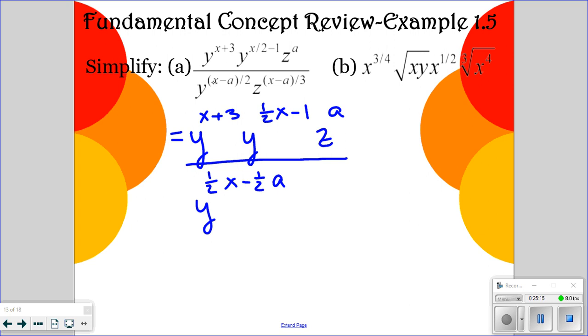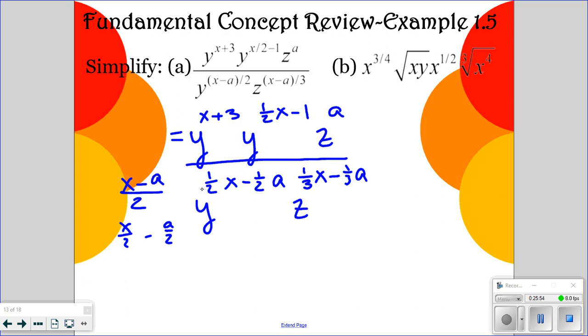Because you can just write that as x minus a over 2. And so you can put it as 1/2 and 1/2. Split it into two separate ones. X over 2 minus a over 2, and then put it in this form. For the other denominator part, you have z to the, so this one is divided by 3, so it's going to be 1/3 x minus 1/3 a. So that's how you can simplify that a little bit, so that it's a little bit easier for you to understand. So our goal is to move everything to the numerator.